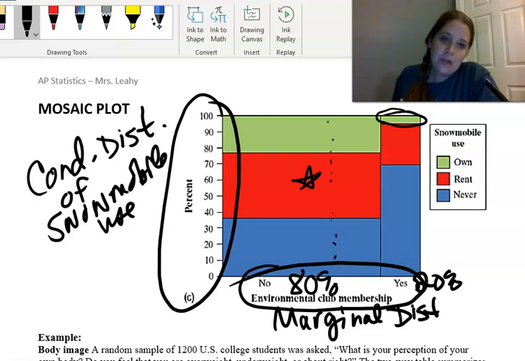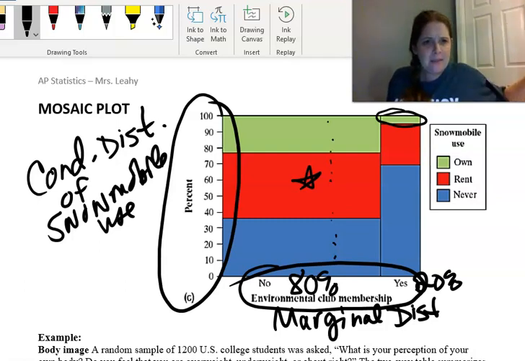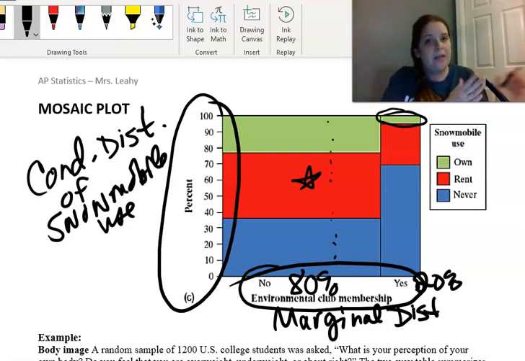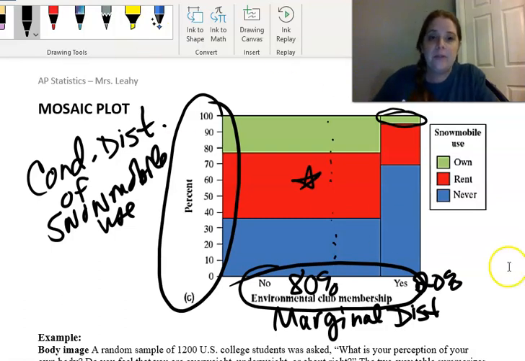I highly doubt that you're going to be asked to make a mosaic plot on the AP exam, but if you did, it would be really easy to do. Figure out your marginal distribution, sketch over a horizontal axis, and mark off 10 equally spaced spaces, and then measure your 80%, 20% by like 8 out of the 10 spaces and 2 out of the 10 spaces in that case. Okay, so you can adjust that height there.